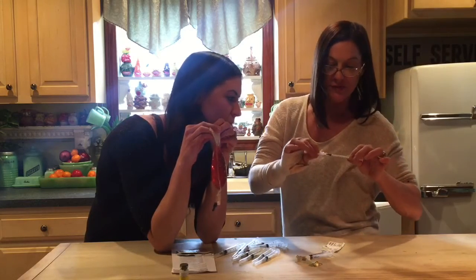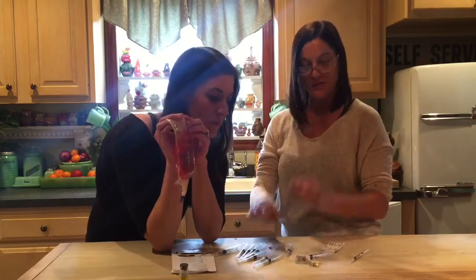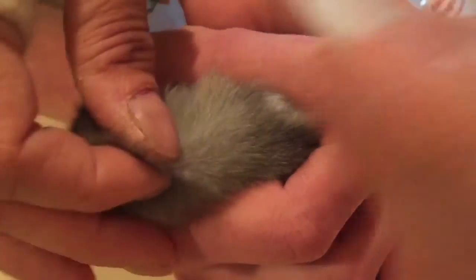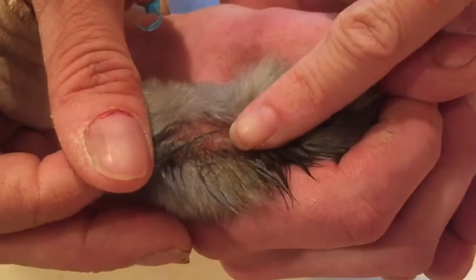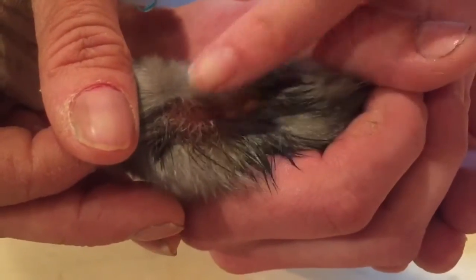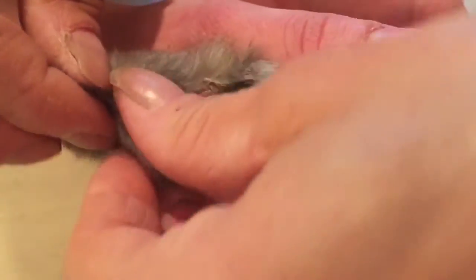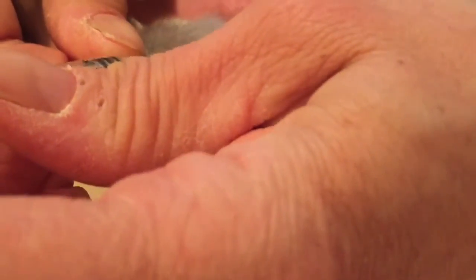Get all of your syringes ready and when you're ready, start vaccinating. Here we have our first chick. It's important to use a sterile needle. Take an alcohol wipe — you can get these at CVS or wherever — and wipe the area you're going to vaccinate. Very, very important to stay away from the middle spinal cord. You want to vaccinate the lower third part of the neck, away from the head. Pull up the skin and gently insert the needle, pulling back slightly to make sure you're not in a vein, then plunge.